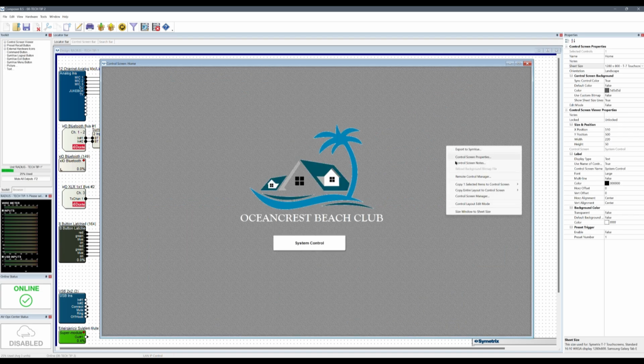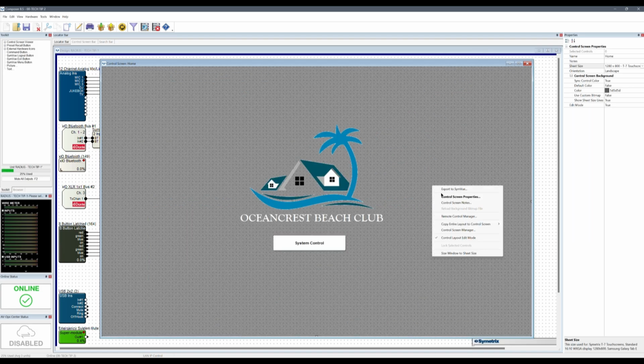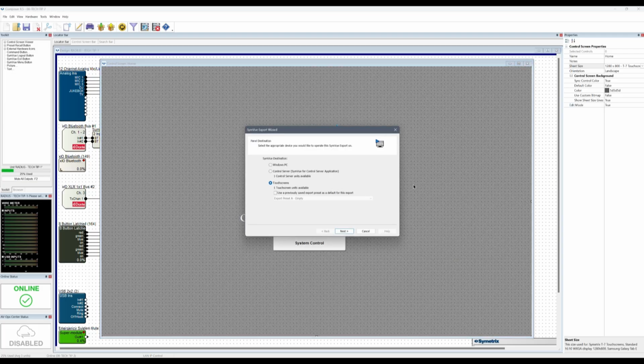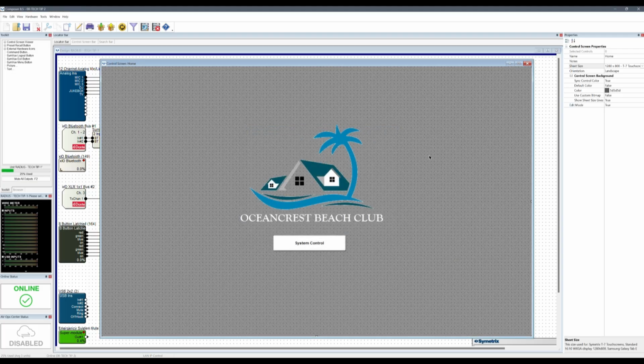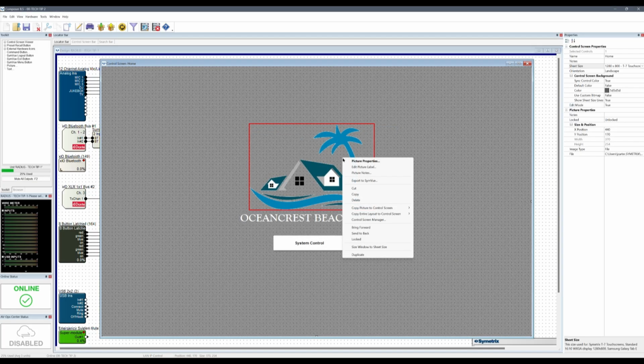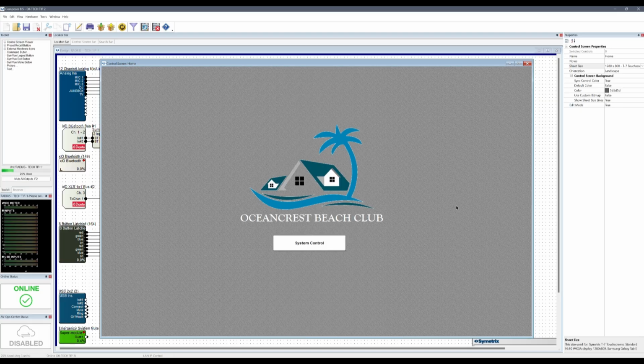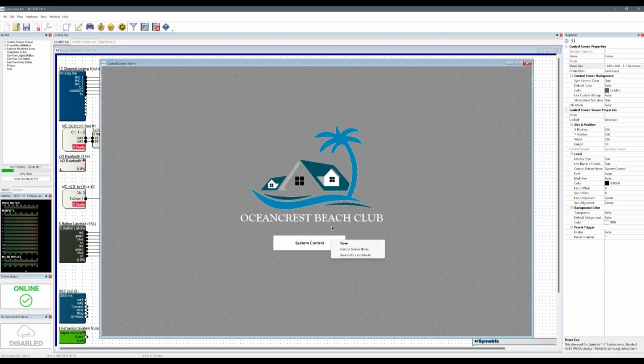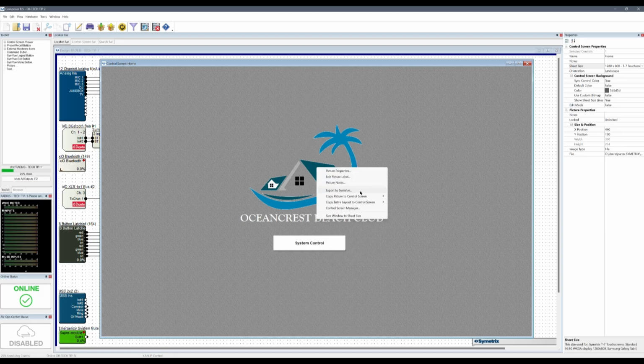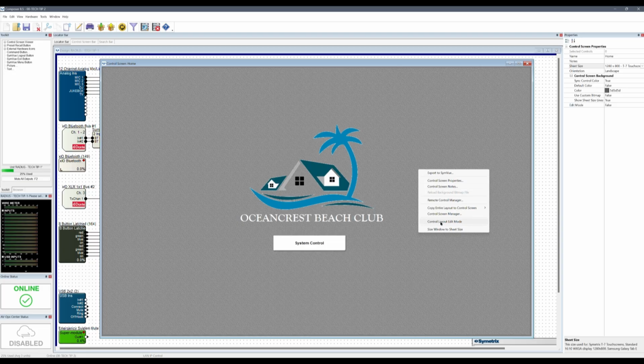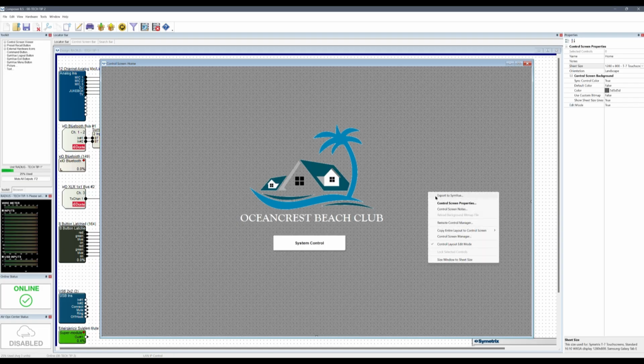Right-click anywhere in the background of the control screen and click Export to SymVue. Note right-clicking on an element that has a transparent background will show different results in the contextual menu, but Export to SymVue should still be present. If the control screen viewer is not in edit mode, the contextual menu will not include Export to SymVue when right-clicking on a control screen element like a button or text box, but an image will display Export to SymVue. Ensure the viewer is in edit mode and enter the Export to SymVue wizard.